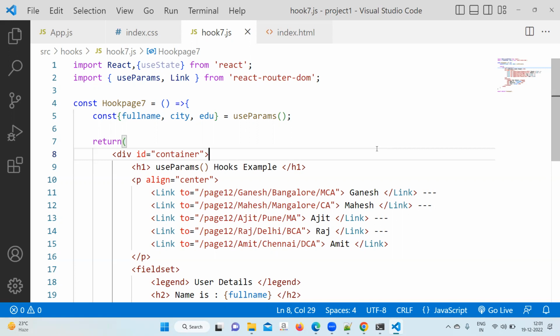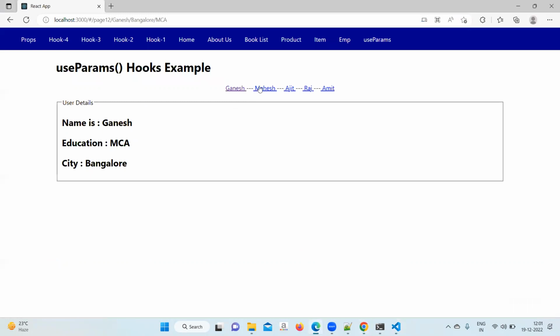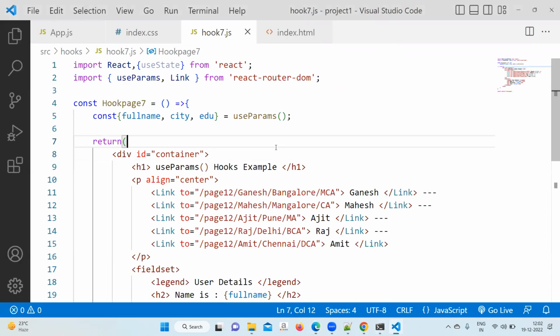Let's click on the link. Once you click on the link, the content should change. Something like this. URL value will be changed, and along with that, content of current page will also get changed, right? That is called use params.